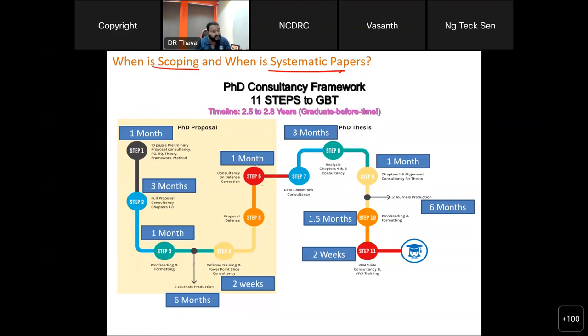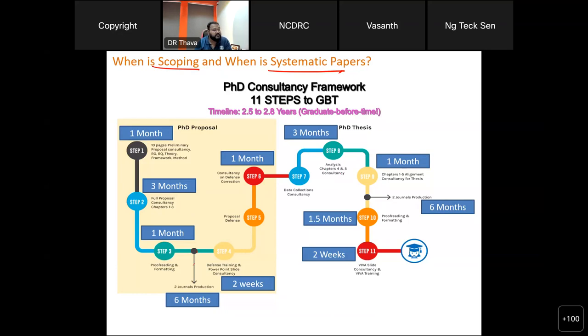Then once you cross this path, and your supervisor says okay for the revision and so on, you start collecting your data. However you collect, then you start doing the analysis for chapters 4 and 5. We normally focus on Smart PLS, AMOS, SPSS, eViews, sometimes MATLAB, sometimes NVivo and so on. We don't use Atlas for qualitative because Atlas has very few guidelines and very few people using it to help. NVivo is more widely used. It's better, you get more resources.